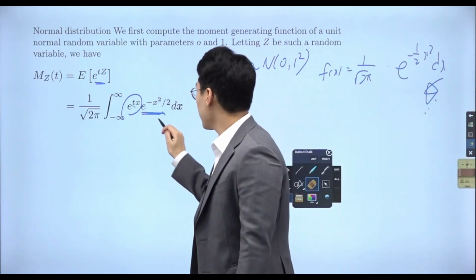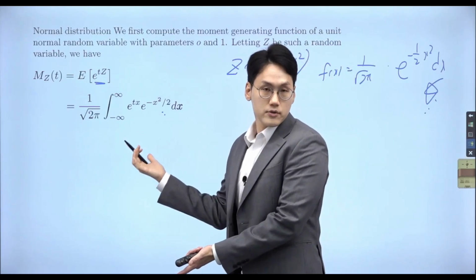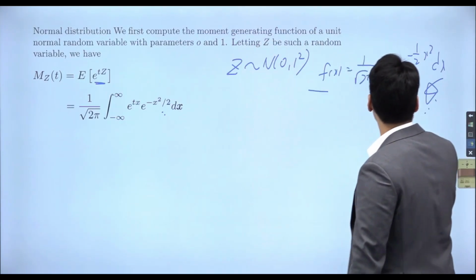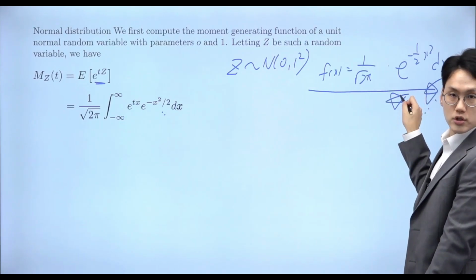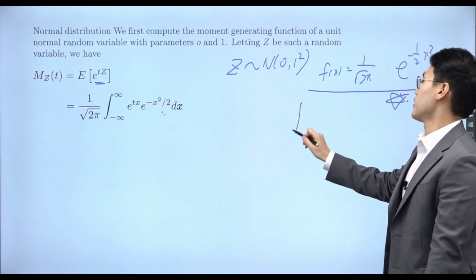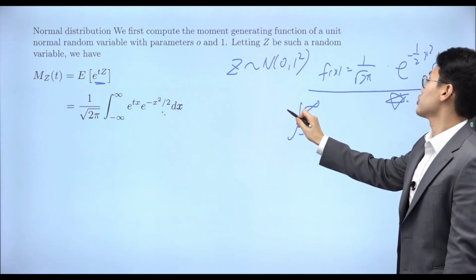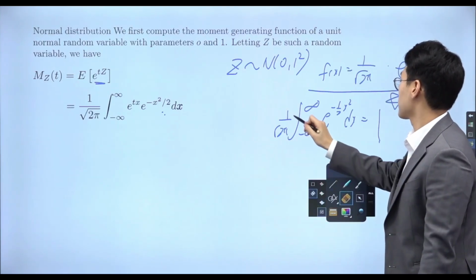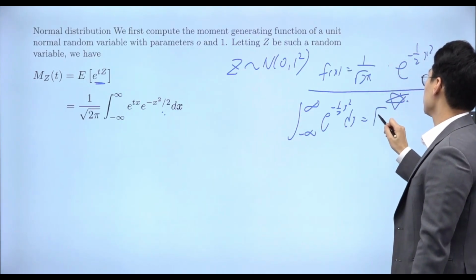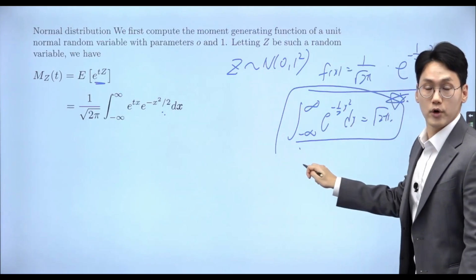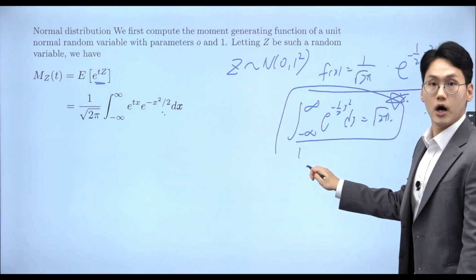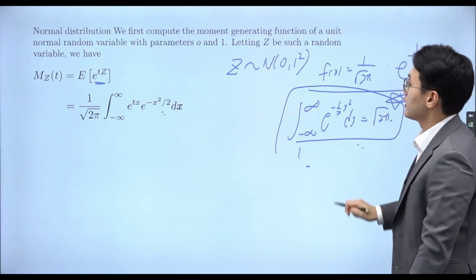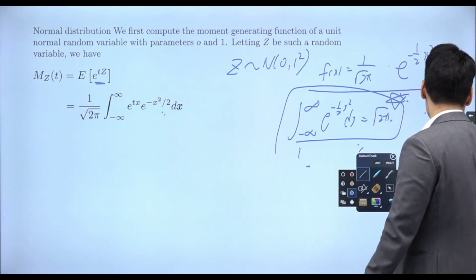Okay, that's great. Now, what we want to do is to be able to integrate this. It looks very hideous. However, it's not that bad, because now we got this result. What's the result of this? Because it's a good probability density function, if you integrate this function from negative infinity to infinity, it should become what? You're right, it should become 1. So you know that this integral alone will be simply root 2 pi, which I have proven in one of my videos with the gamma function using the differentiation under the integration sign. So you can use this result. So let me quickly use that for you.